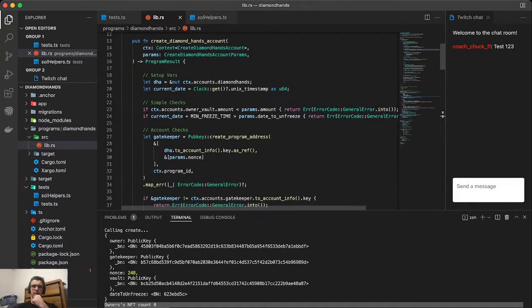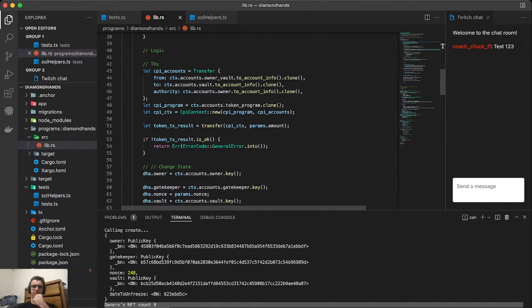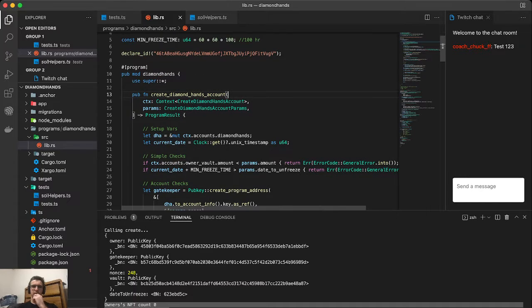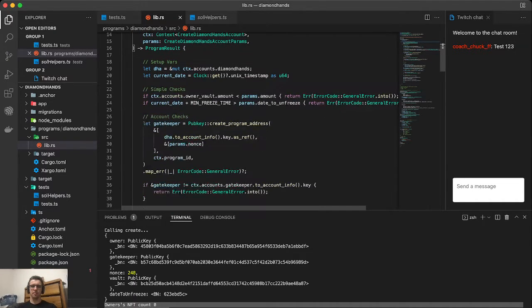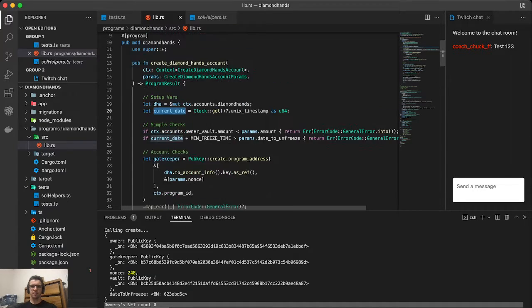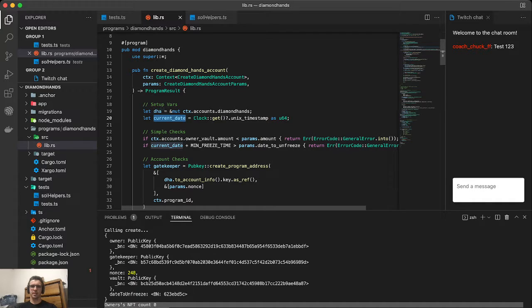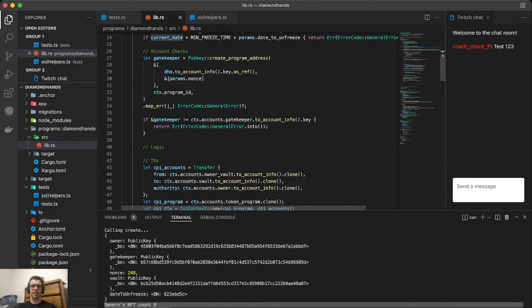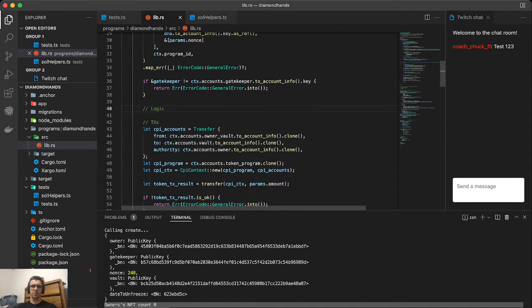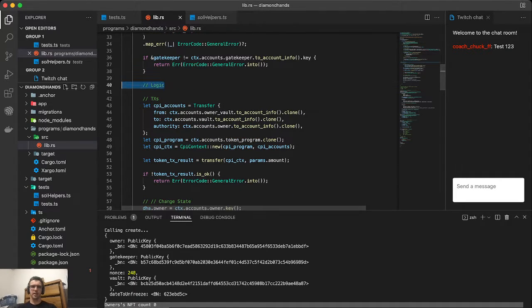I think we should start back at the Rust end of things. So create the Diamond Hands account, and we'll just run through this again. DHA, this is our structure, and then current date. This is the date, what it is now. Do some checks, check that the gatekeeper is okay. There's no logic really in this call.